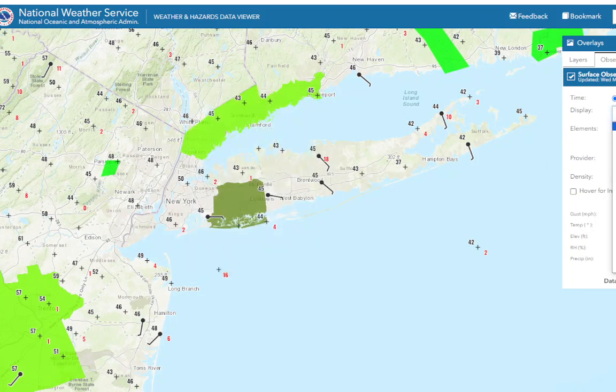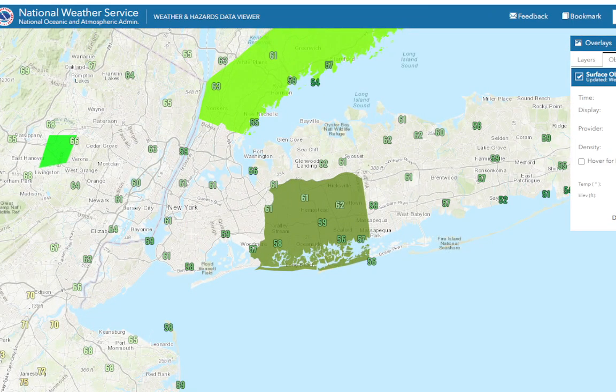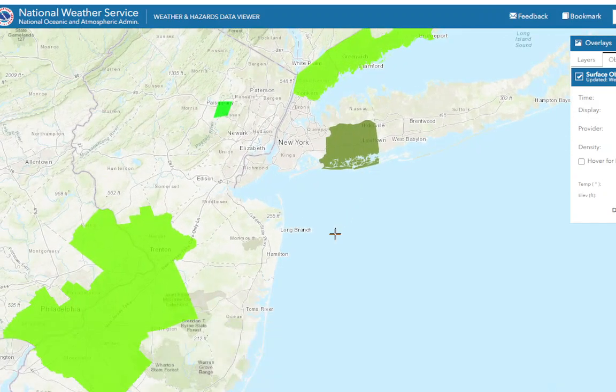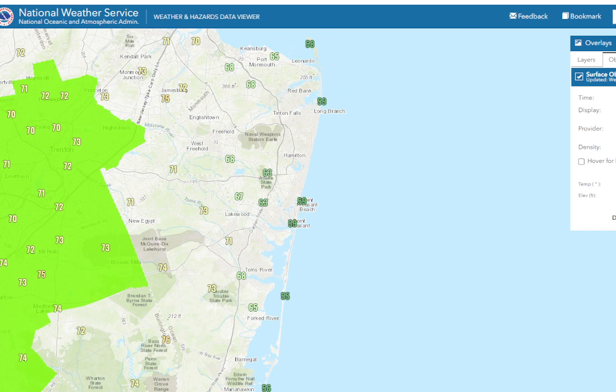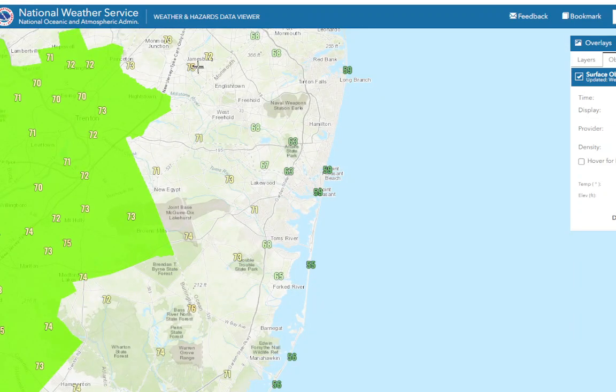All right, so let's look at our highs today because this is where things get interesting. So on Long Island, highs generally in the mid to upper 50s, low 50s out east. As you make your way toward the city, highs were around the low 60s. However, if you make your way to inland areas of Jersey, and even Tom's River got in on the action, it was into the 70s. The west parts of Tom's River got 73 at Miller Air Park. And Tom's River itself was 68. So very warm inland, west of the Parkway in New Jersey.